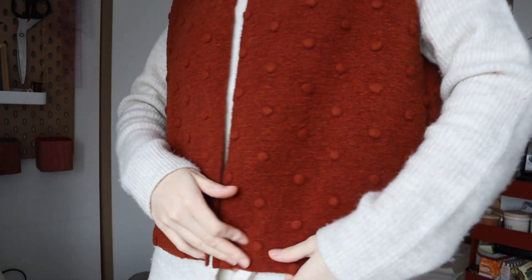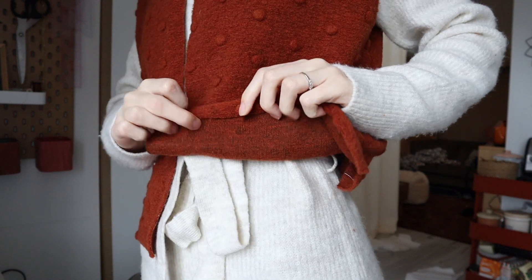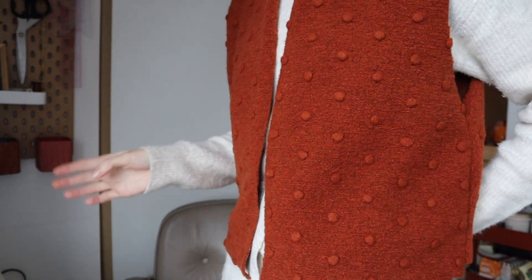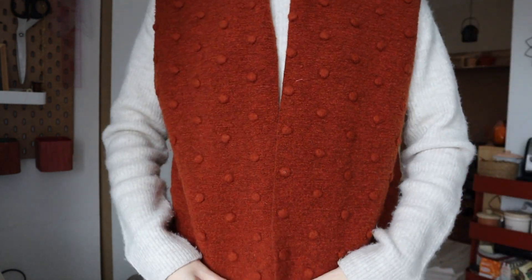Even if you're a smaller size, you could still wear this size if you want it more oversized. About the length: I lengthened this one by two centimeters because the other one felt two centimeters too short, and then added one centimeter for the bigger size. I think that's good. Now I've done the adjustments to the vest and I want to show you where I'm at with everything else.